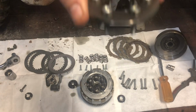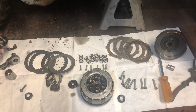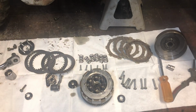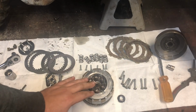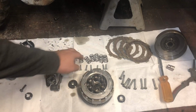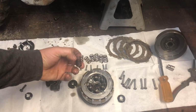All right, so there's your top plate. Set it to the side. And then some of these KLXs, like Bubs's, only had 4 springs. So if yours has 4 springs, that's okay. Tbolt supplies you with 6 springs and 6 bolts, so it's all good. So you take out your other springs here.